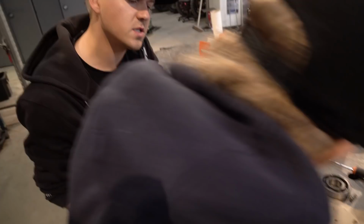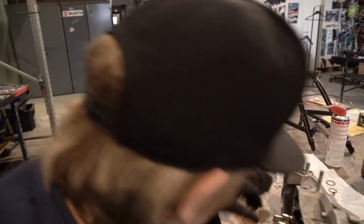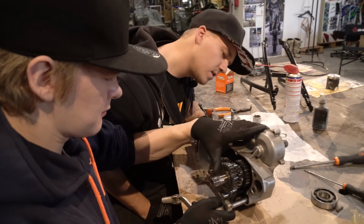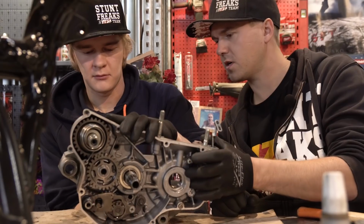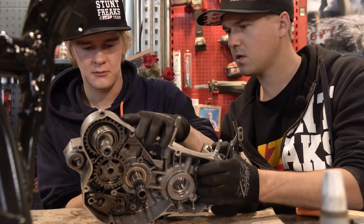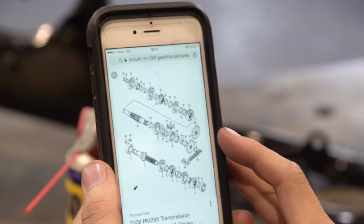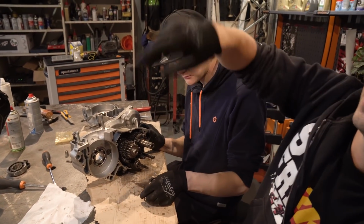We have no idea how this gearbox should work. Like, is everything in the right place now? We are testing it. Okay, that makes sense. We ain't gonna need this.